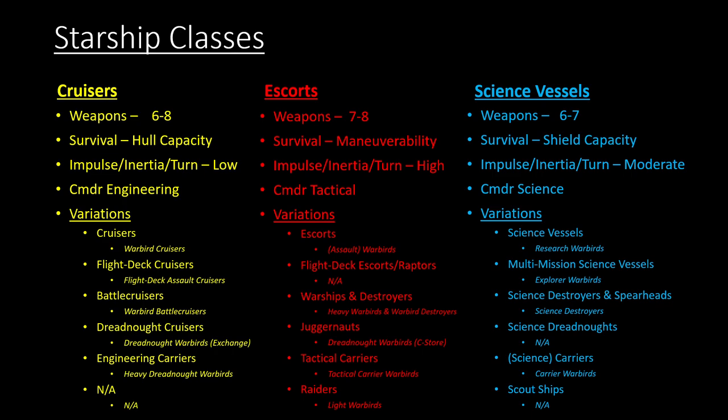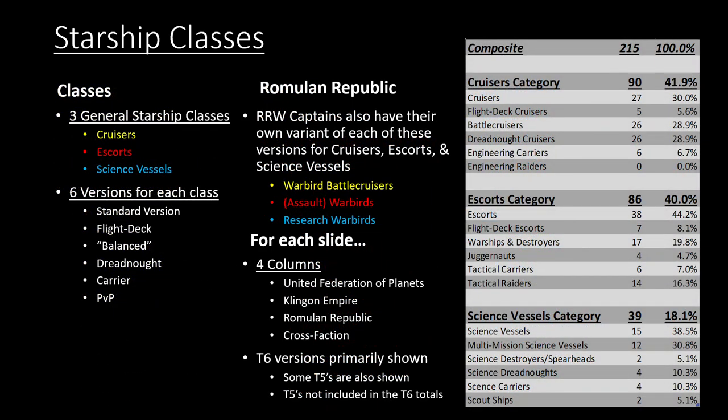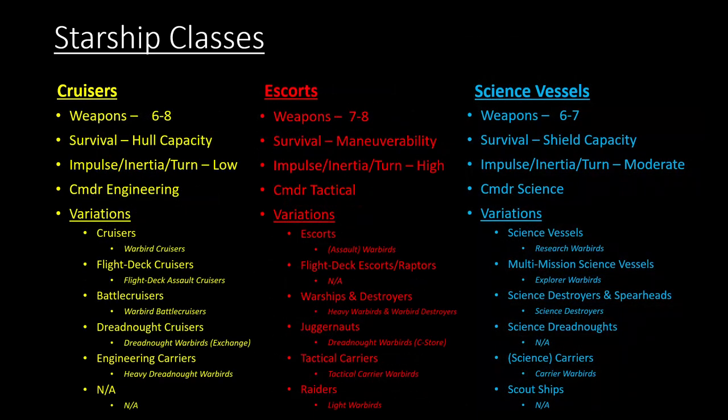And the specifications for those different categories, as stated in this last slide, are the standard version, the flight deck version, or the version with 1 hangar bay, a balanced version, which is a little bit different for each class, the dreadnought version, the carrier version, which is the version with 2 hangar bays, and then the PvP version. So anyway, with all this, let's go ahead and get started.